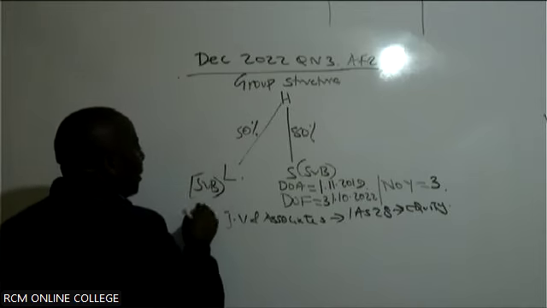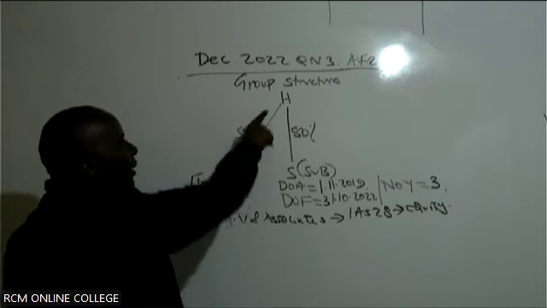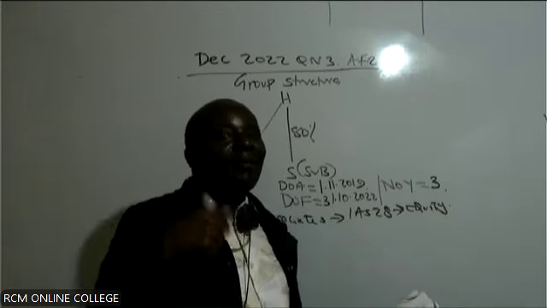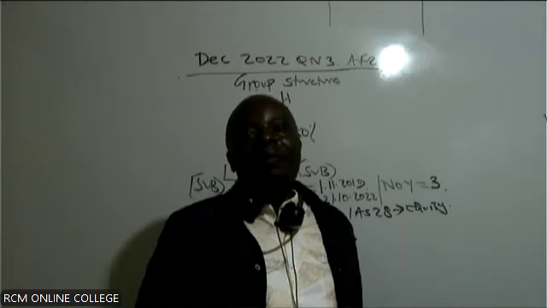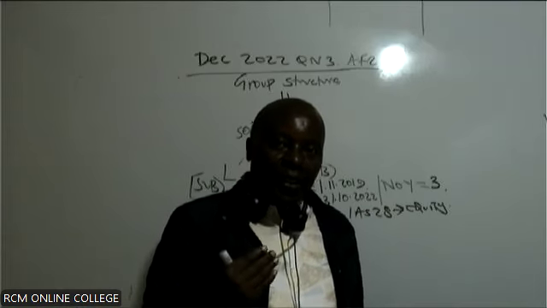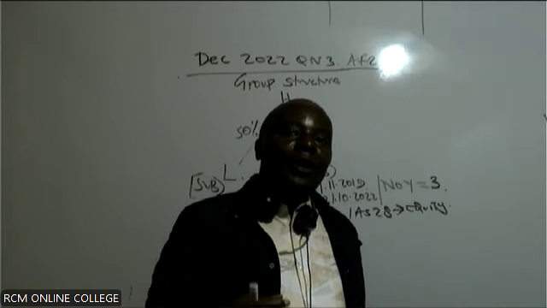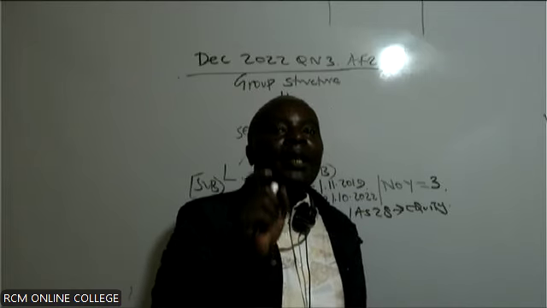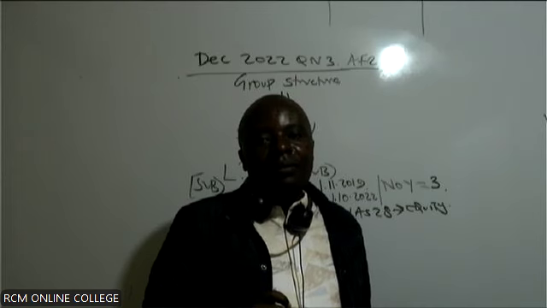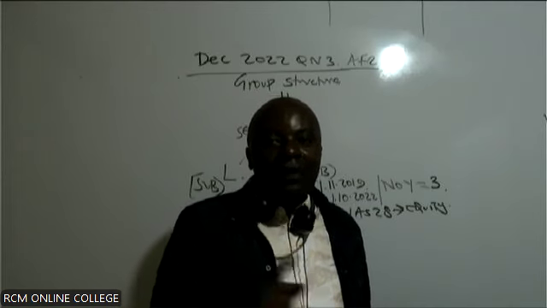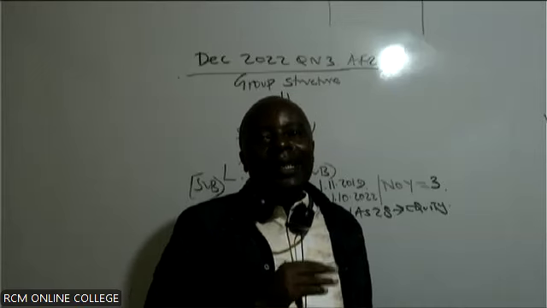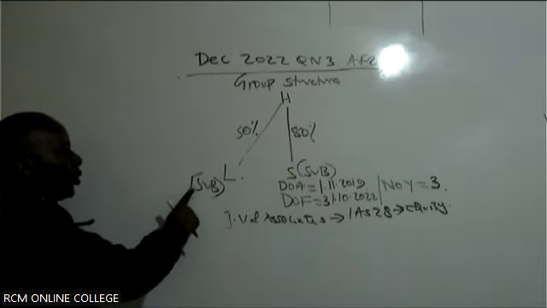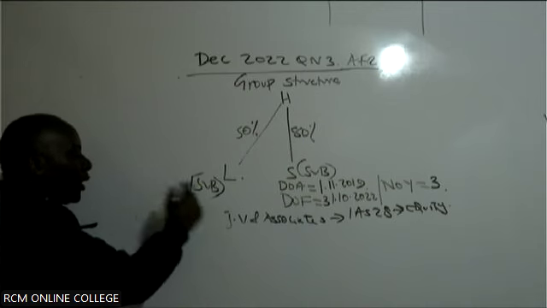L is a subsidiary as well, by virtue of the fact that H has been given a mandate to run L by appointing 60%. 60% is quite high. It shows control by appointing 60% of the directors. So L, by virtue of us being in control management-wise, becomes a subsidiary, and therefore it has to be consolidated. Anybody who left L out of this consolidation got a zero in the entire question. So L has to be consolidated because we are controlling it through management.